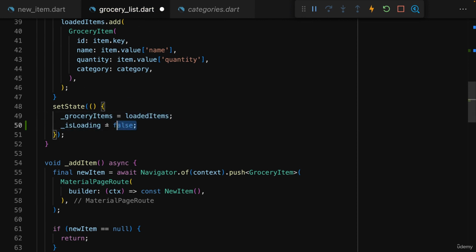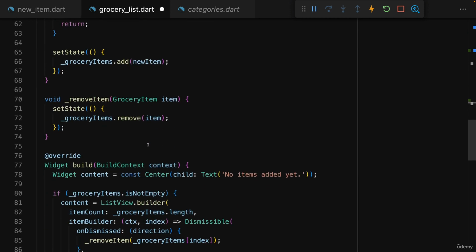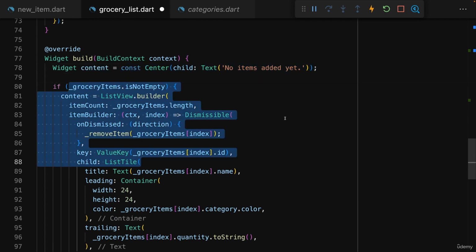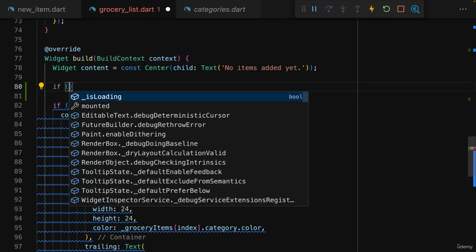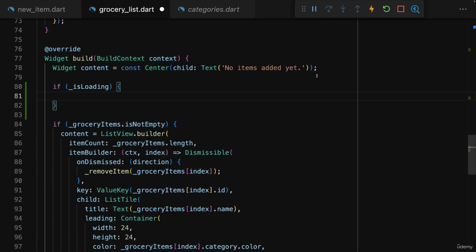And now we can use isLoading to show different content on the screen if we are loading. So here, where I'm setting my content to this, and to this if I have items, I can add another if check, and check if isLoading is true. And we don't need to add equals equals true here, because isLoading already contains true or false, so this is enough.